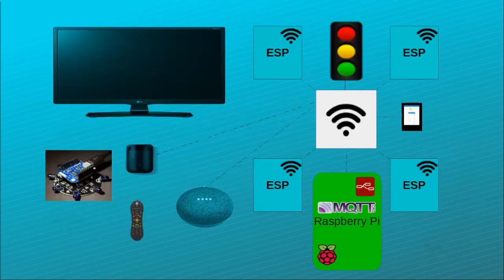Okay, the waves in the center are just your Wi-Fi AP. And all the devices here I'm using are Wi-Fi. It could be Zigbee, it could be anything else. It's just an antenna. As long as you have the dongle and you have the Raspberry Pi talking to it, it can control things. All right. But here we've got a Raspberry Pi, some ESP devices, which, those Sonoff devices happen to have an ESP chip inside. So I labeled these ESPs.